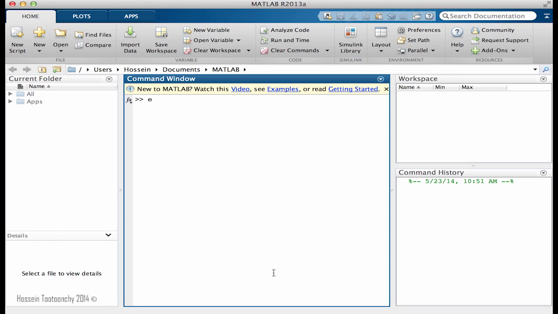But if you type that in Matlab and hit enter, you see that it's not interpreted as exponential, and Matlab does not recognize it in the same way that we have seen in our textbooks and classrooms. The way that we're going to learn the exponential in Matlab is through using the exp function. So if I say exp(1), it means exponential e to power 1. If I do that, the answer is going to be 2.718.